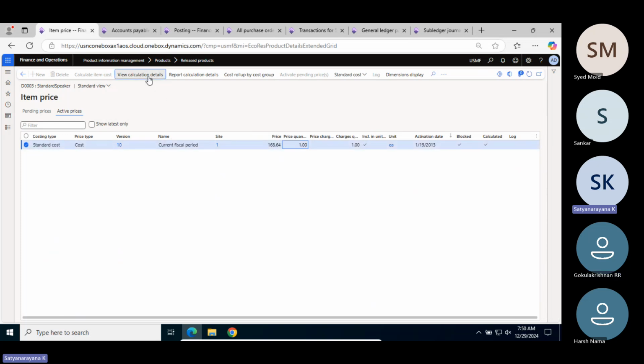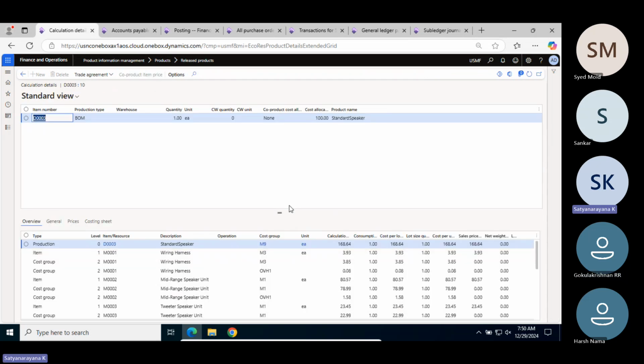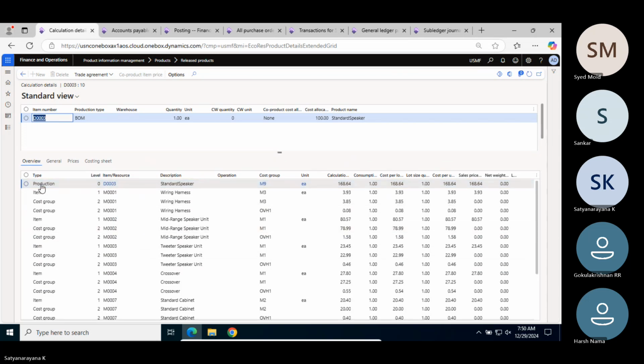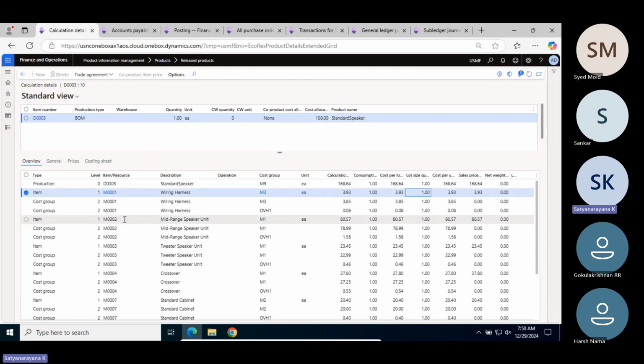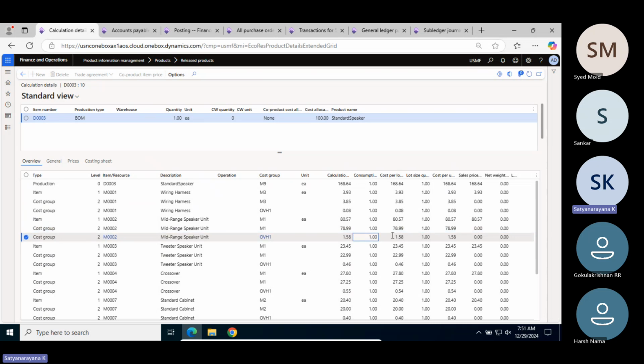Look at this calculation: material cost plus transportation charges and overhead charges together. For M002, material cost and transportation charges together is this amount. Like this, it is a big voucher.